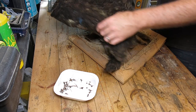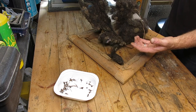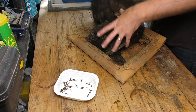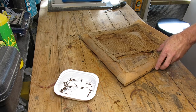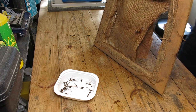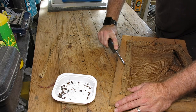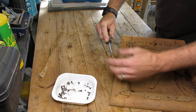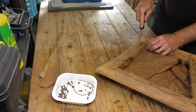For anyone that's wondering what on earth this filling is, it's actually horsehair, which was used many, many years ago for upholstery. You can see there's some little strings there that stitch it in to hold it in place. But we're doing away with that, and we're going to use some more modern materials, probably a little bit more hygienic and for more comfort.